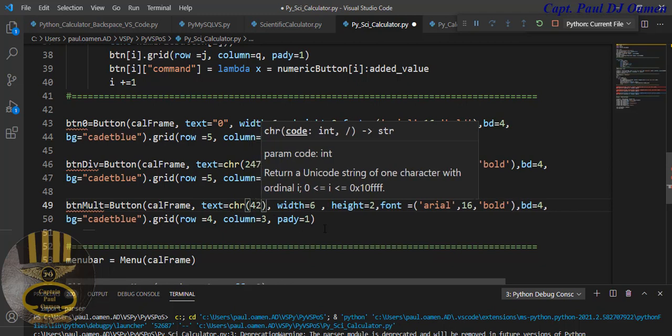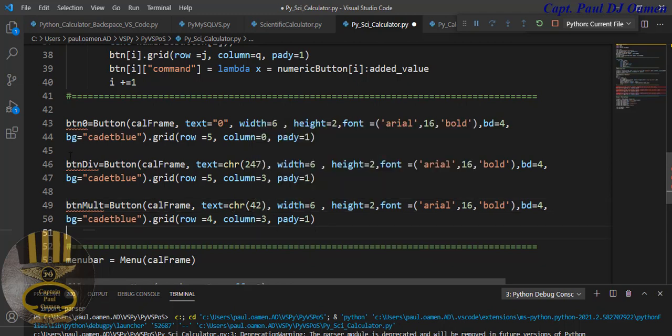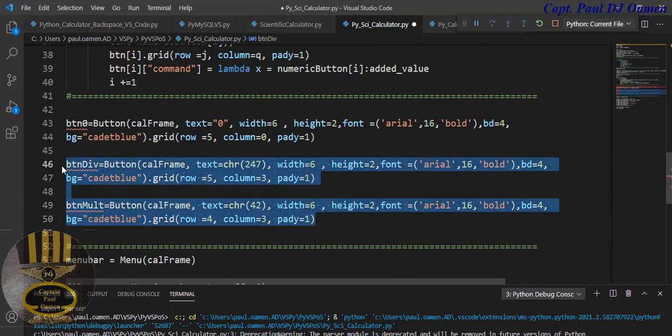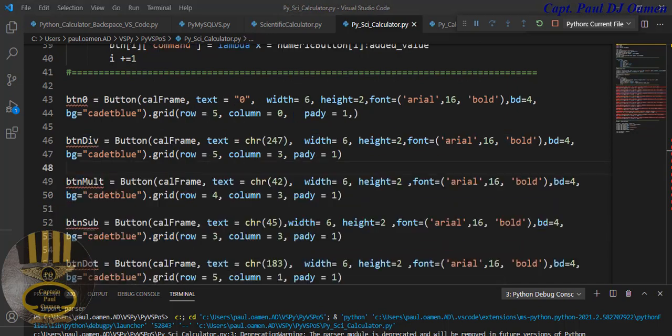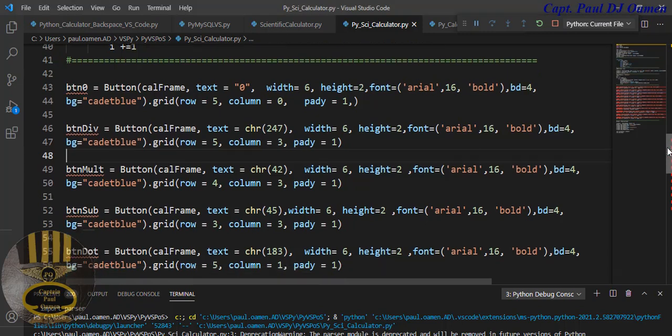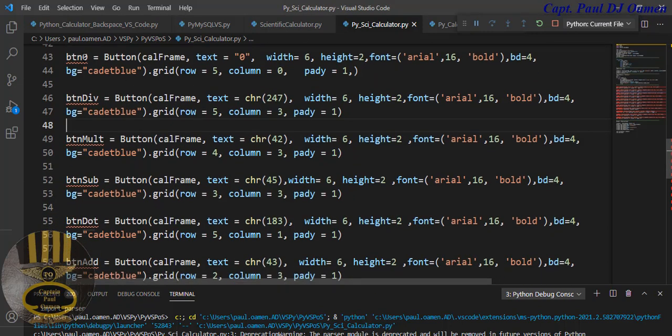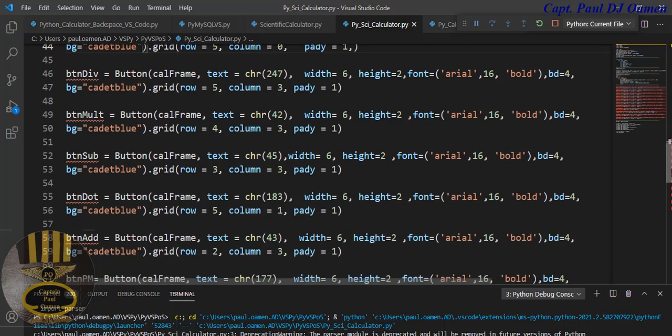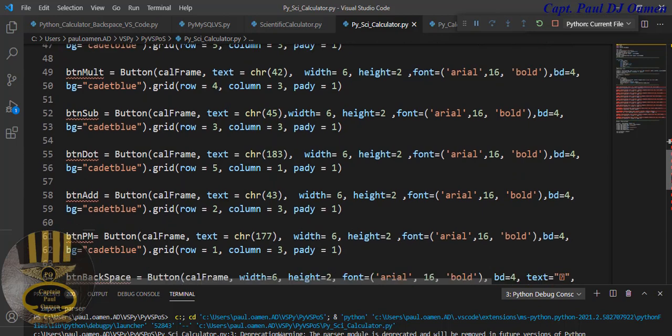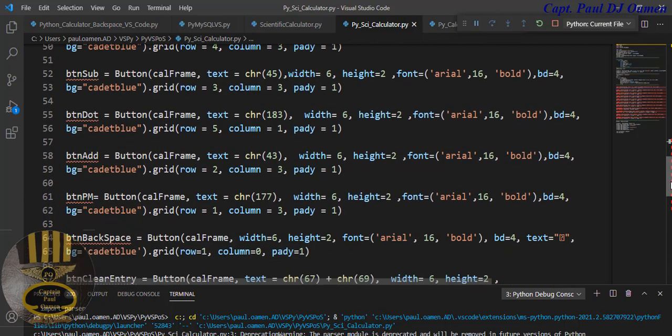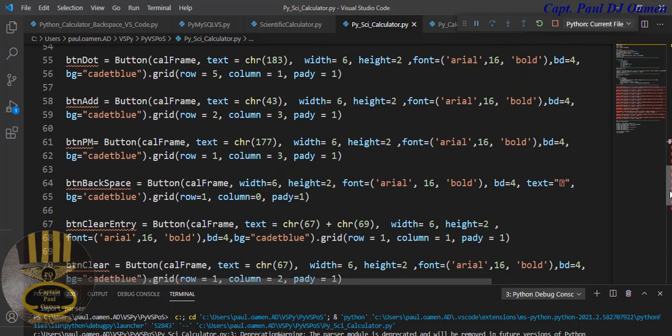Right, so let's speed that up. I'm going to copy all of these and just speed it up. Copy. Okay, I'll finish up with the button code. So let's scroll right down, take it from btn 0, just take it down. There we go.